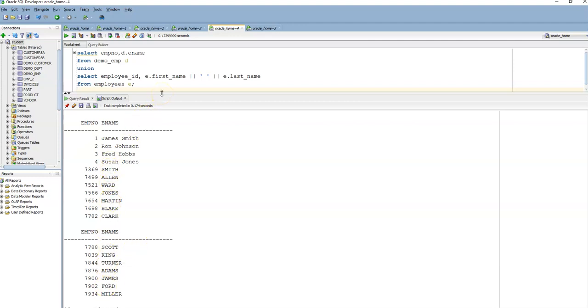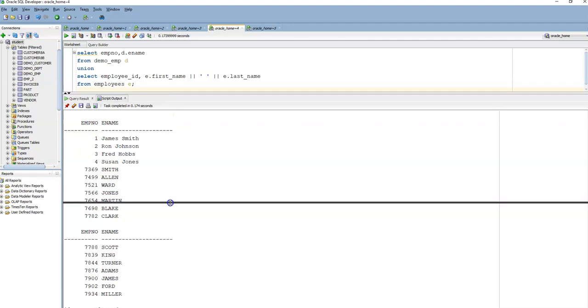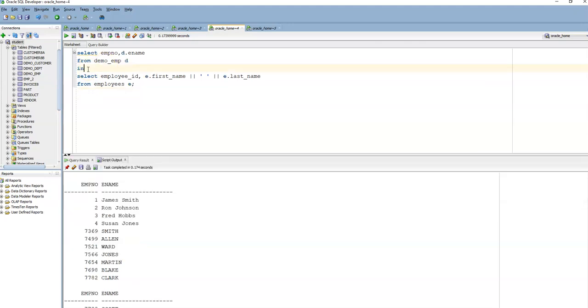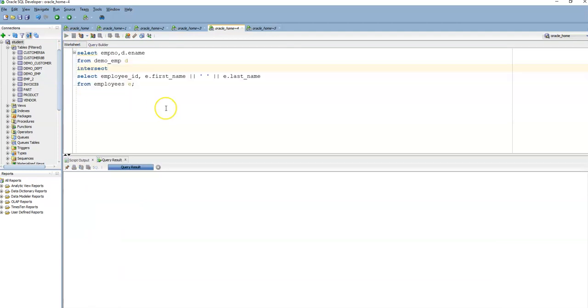Obviously, you're probably not going to have anybody that's in both exactly, so if you do intersect, you're not going to get any results. It'll be an empty set, as they say in set theory. It'll be the null set. That would be the result of the intersection of the two. But I wanted to show you that from earlier.